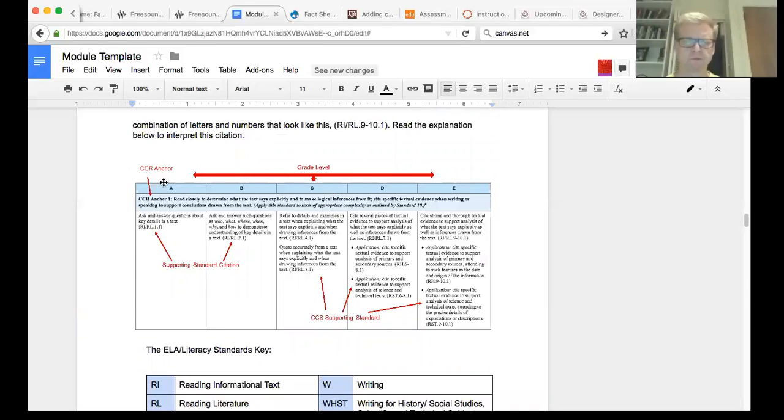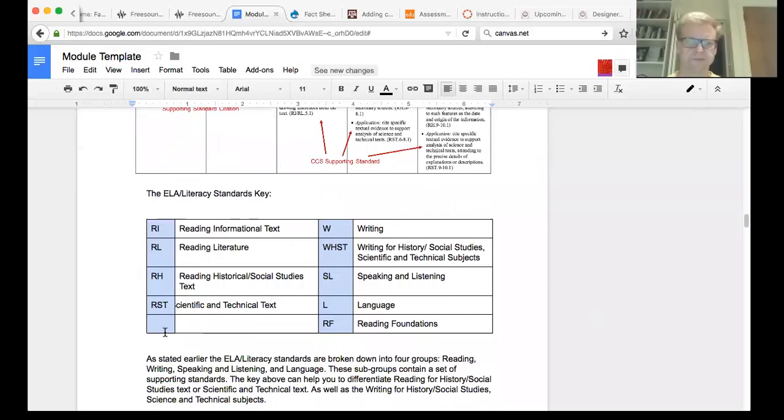This is one little piece out of there's 9 of them. There are 9 anchor standards to go through. But it nicely puts the supports right here in the column. So this is the support standard, and that's your main anchor standard. There are 9 of them for you to go through at the 9 to 10 level, to say which one am I going to work on, and then find the material you can use to support that. So yeah, that's completely fine.